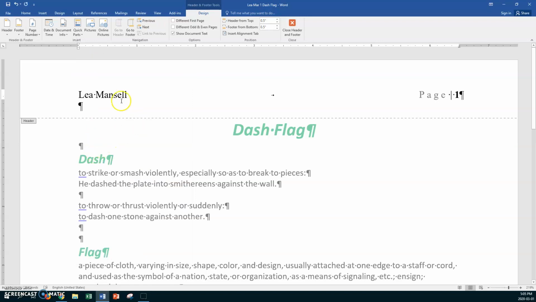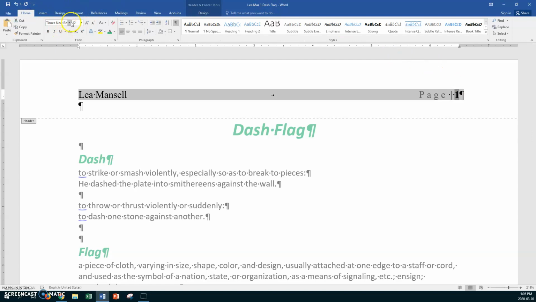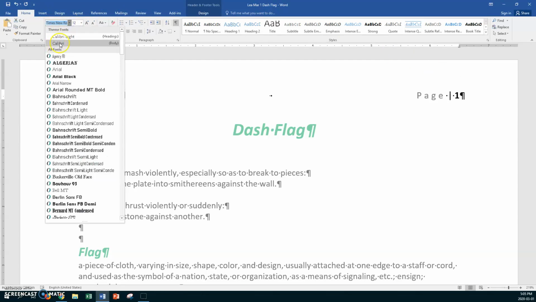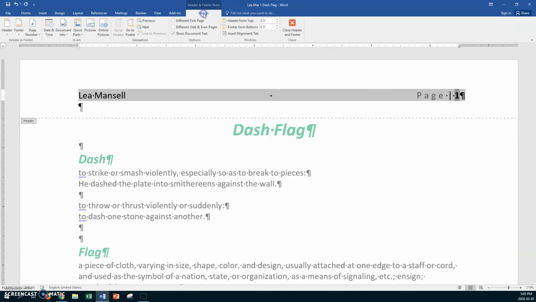Now, I see my font here changed to Times New Roman. I don't know if yours did, but I'm going to press Shift Home, because that's going to highlight it, and I'm going to go to the Home tab and go to Font, and make sure you've got Calibri, okay? If yours looks like that, you likely have Calibri, but mine switched. Okay, so now I have to go back to my Design tab, because remember, it has to be gray or white, whatever color you see. And that's our header, your name and the page number.